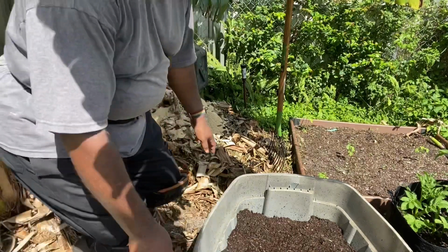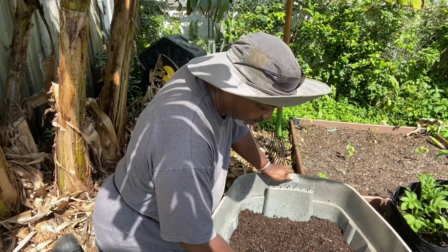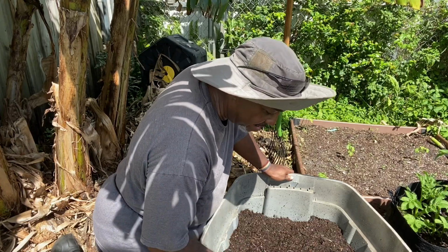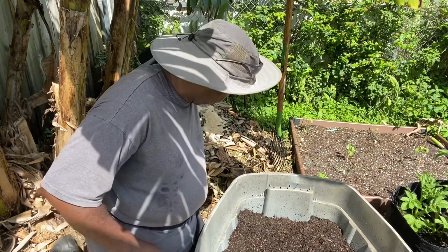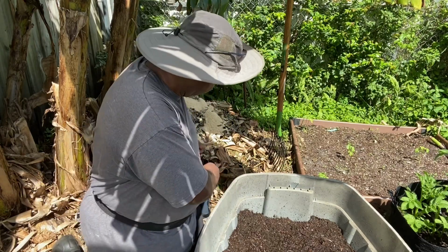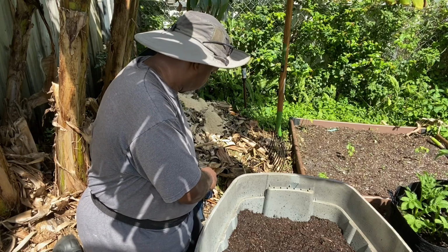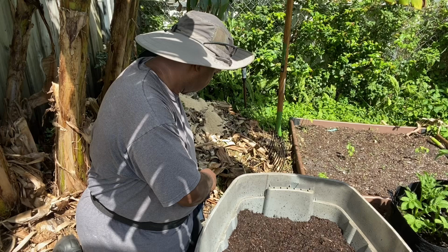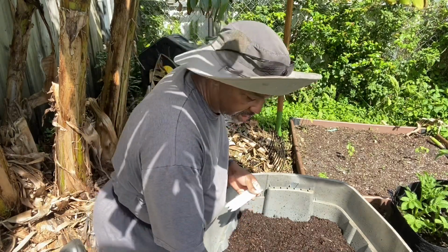Now I'm gonna test and see just how far down we've gotten the water. I know for a fact I didn't get all the way to the bottom, but yep, I at least got down to the point where the seeds are. Now, I'm gonna take, put my little stakes where the seeds were.